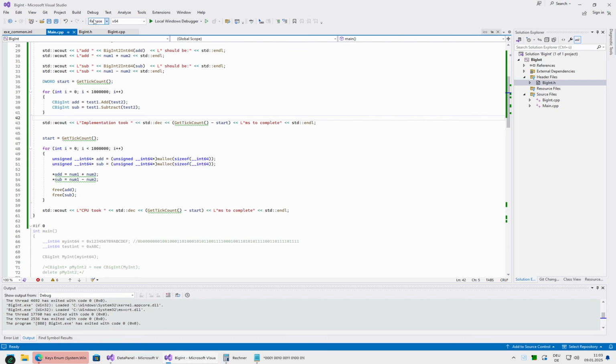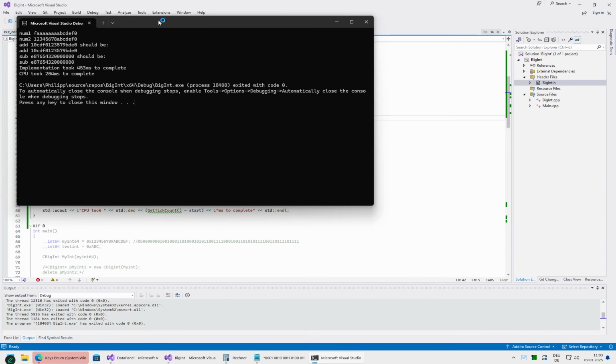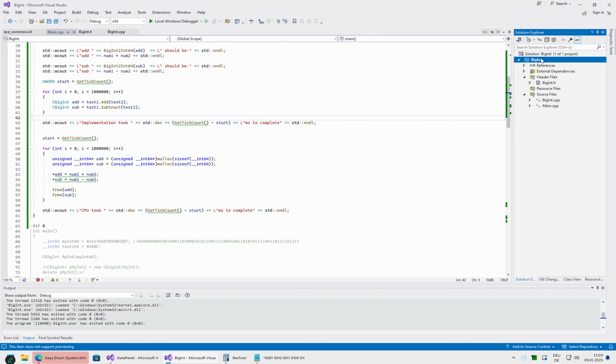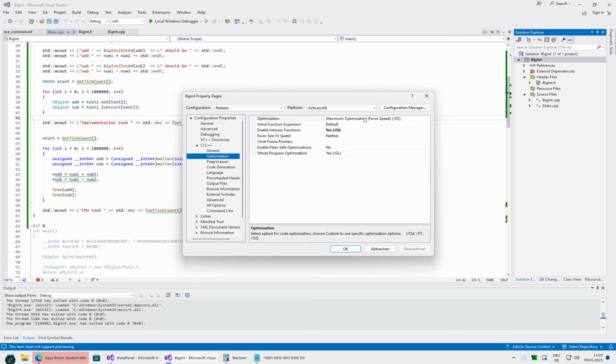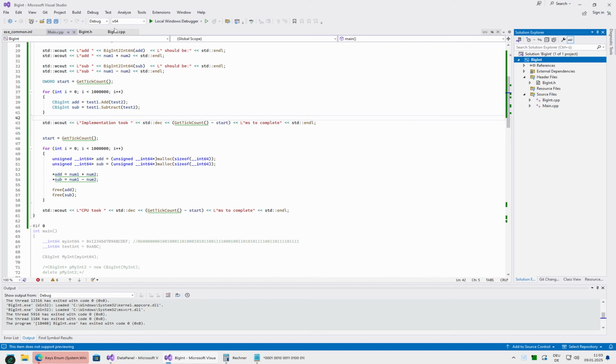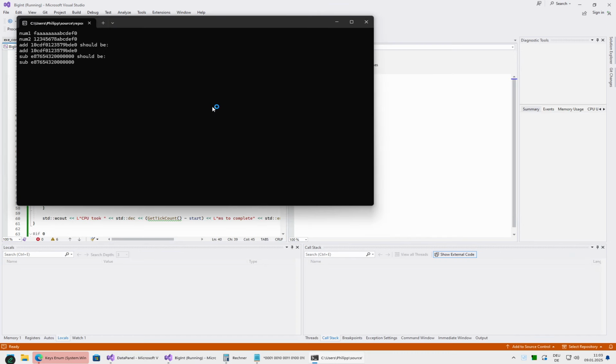730, and if we now go to the debug build, it's actually faster than the debug build in the first case. That's unexpected. Let's configure something here. Optimization favors speed. Yeah, so optimizations are enabled. The other thing that might of course be a bit of a problem is that the way these memory allocations work if they detect that a debugger is attached is different from how they work otherwise, at least according to the documentation.